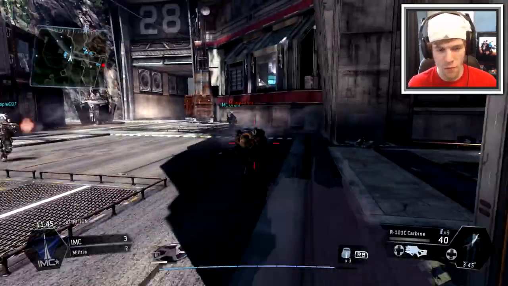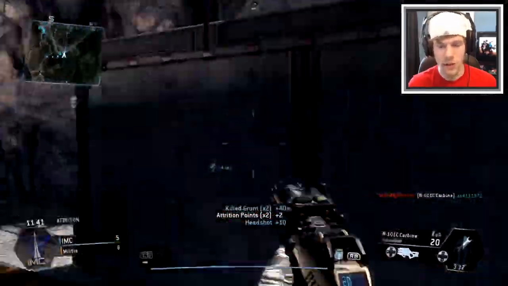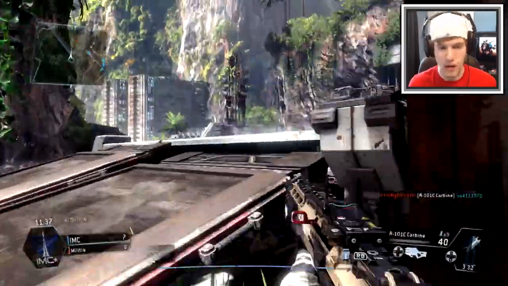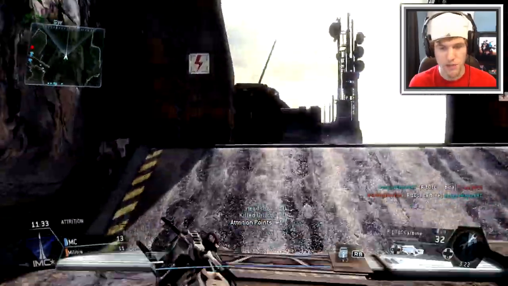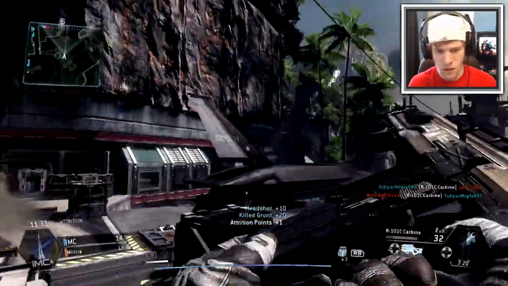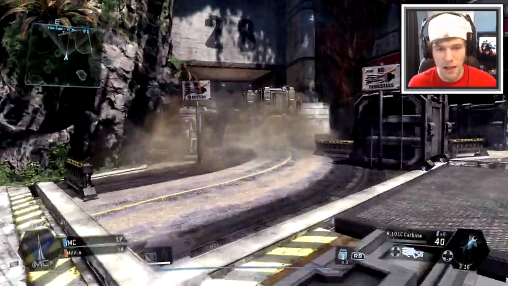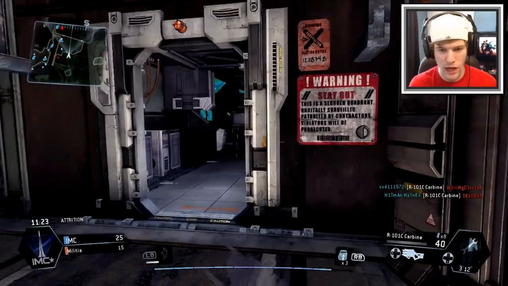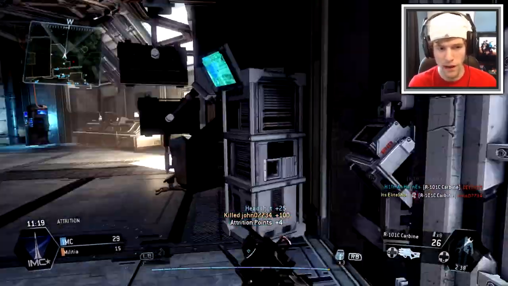In this game, for everyone unfamiliar, they have AI controlled enemies alongside, you know, real players. Real players are called pilots. AIs, there's grunts, there's Spectres, different sorts of AIs. And in this game mode I'm playing now, Attrition, it's just like TDM. Get as many kills as you can, both AI and pilot. They both count towards your score. See, now that was a pilot. Good stuff.